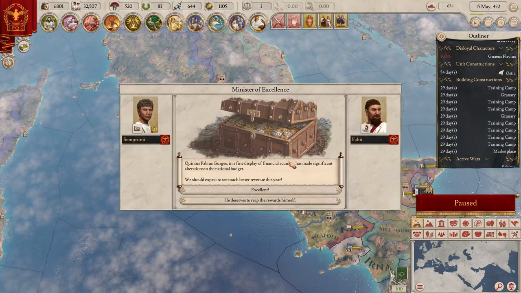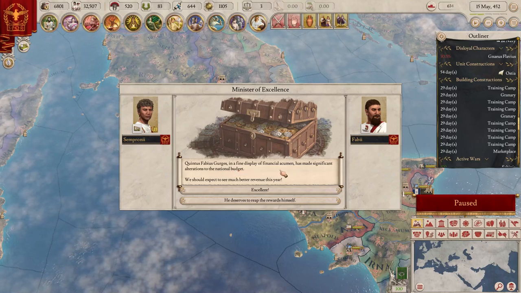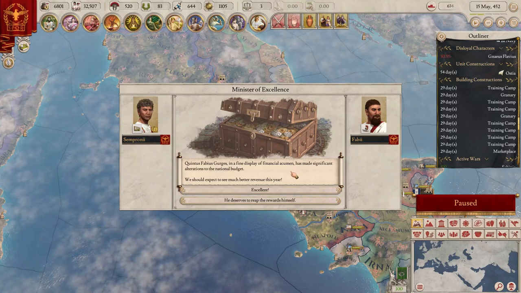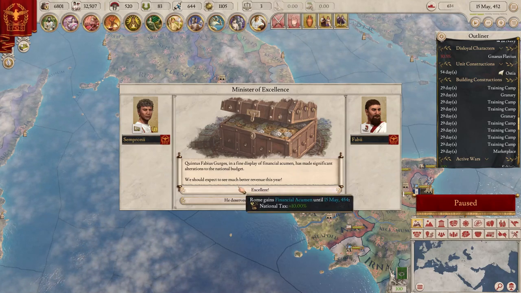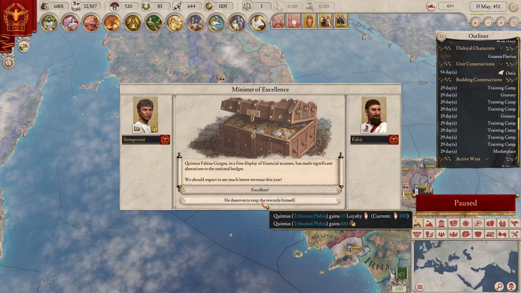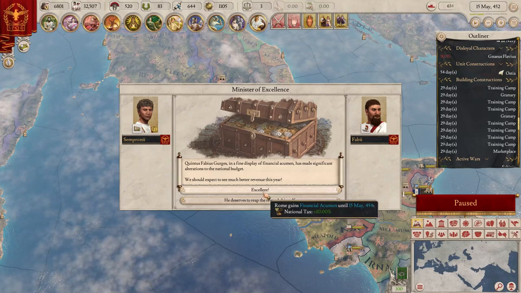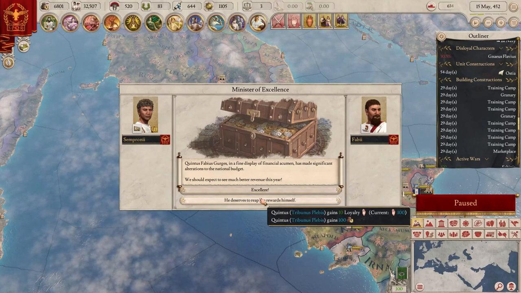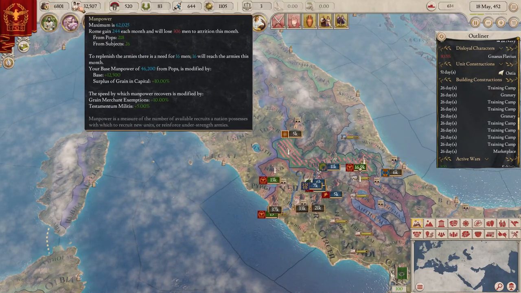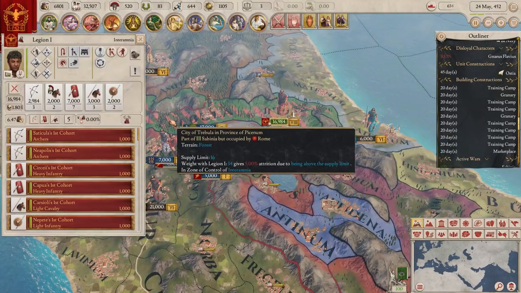We got a minister of excellence. Quintus Fabius Gurgis, in a fine display of financial acumen, has made significant alterations to the national budget. We should expect to see much better revenue this year. Thank you. He deserves to reap the rewards himself. Loyalty, and he gets 100. Excellent national tax plus 10%. I should reward him on the side. I need that tax money because our monthly balance is going down and our attrition rate is hurting us too.